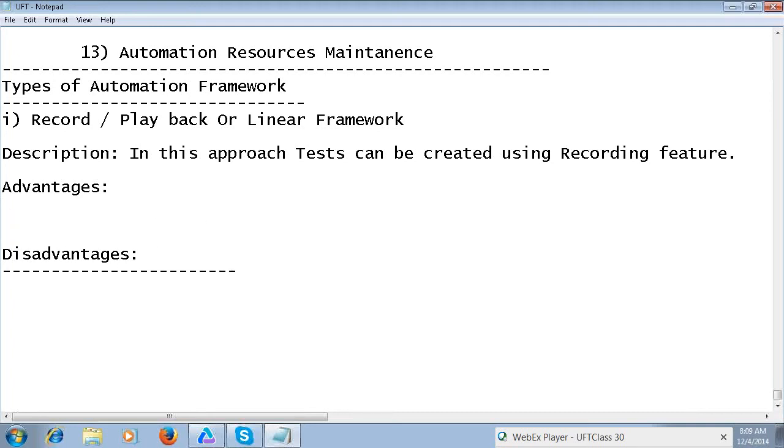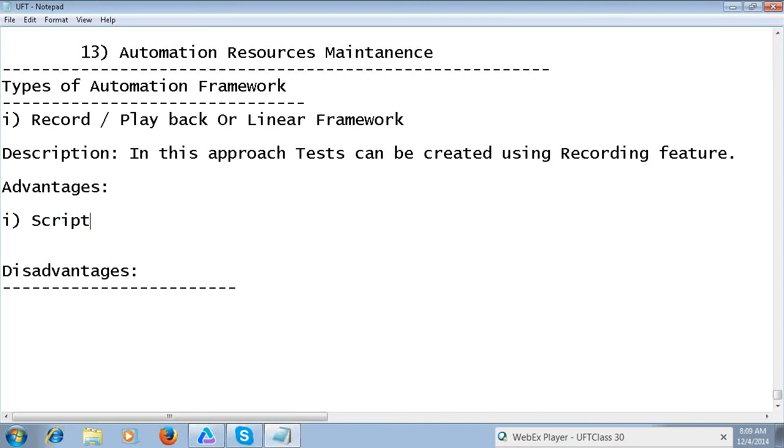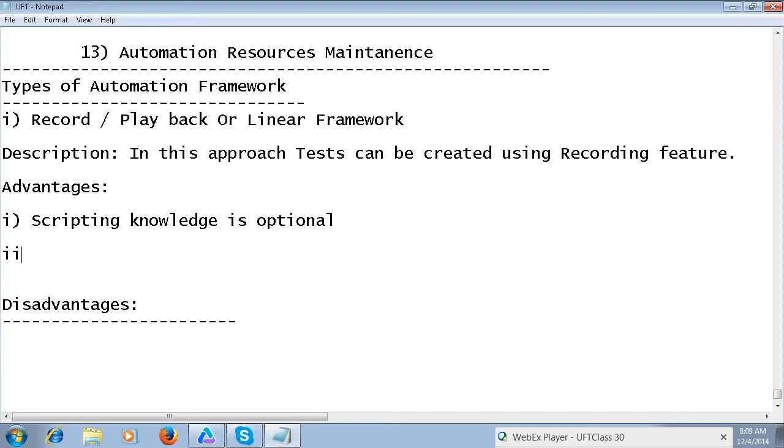Next, advantages. Tell me, Brenda, guess some advantages of record and playback framework. Scripting knowledge is optional, not mandatory.